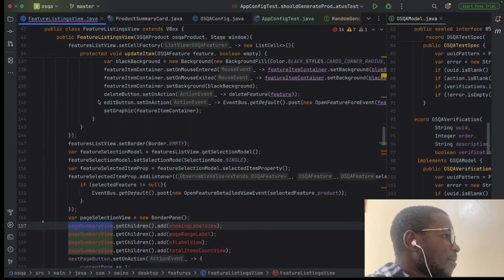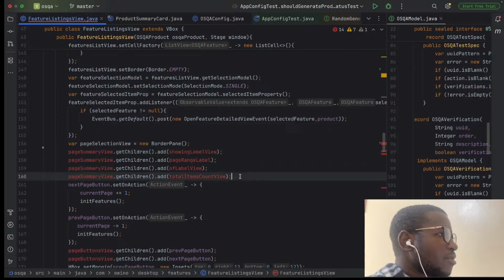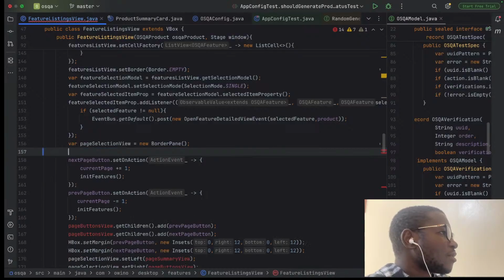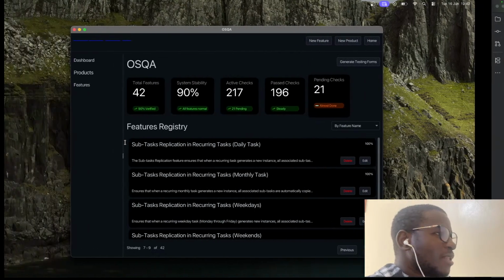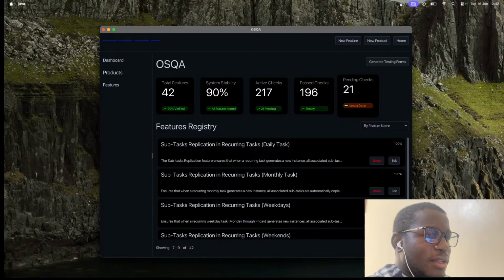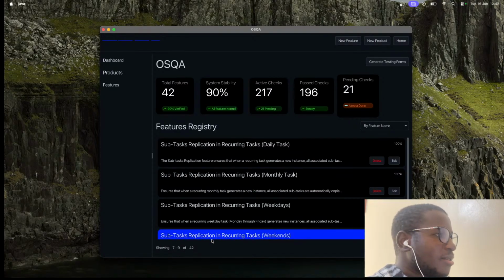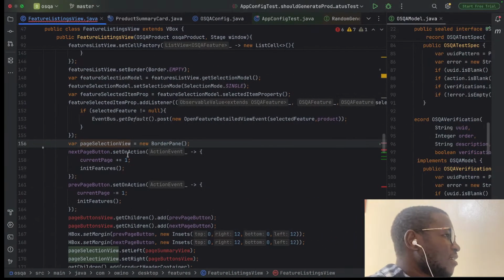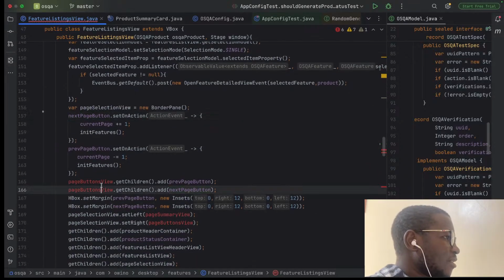Okay, so we are not using any of this. So I'll probably start with a case where we are left with just the previous and next button. Get rid of all of this, and then move the page count in between the previous and the next button, and probably use icons for that instead of text. So page buttons view, previous and next button.